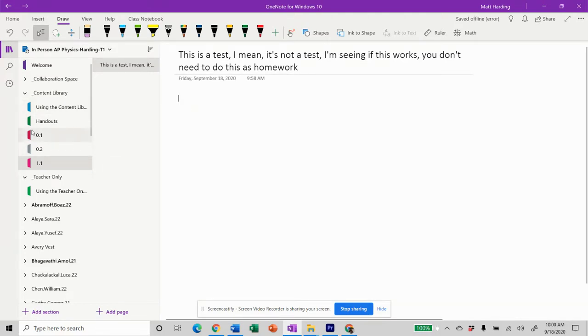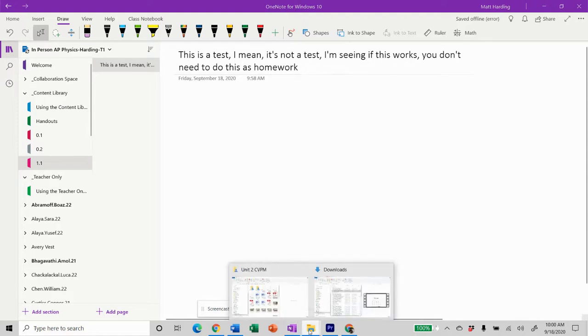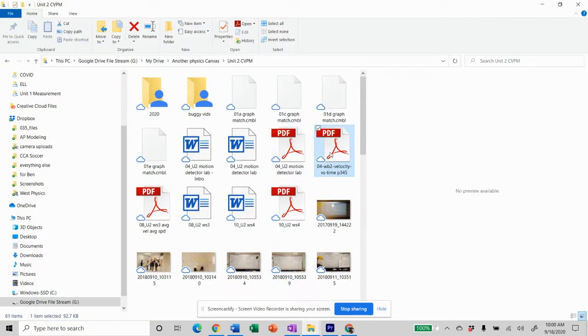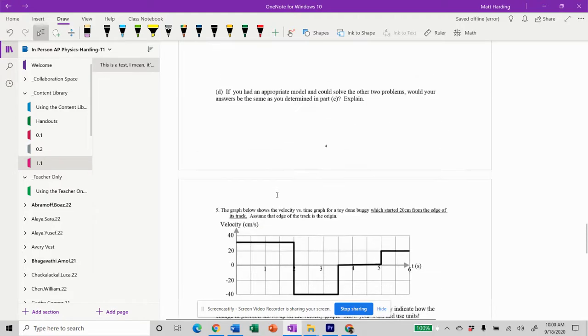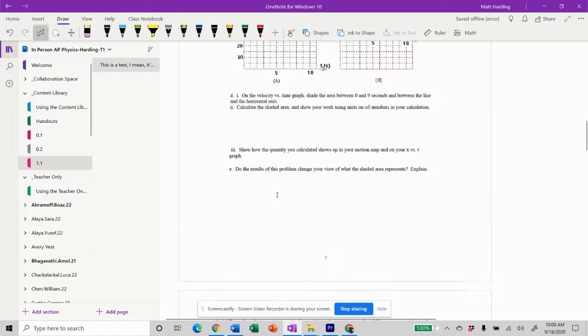So here's the content library. There's also a teacher-only space where I kind of work out of too, but whatever. Let's say I have a PDF that in Paper World I would have printed and they would have picked it up off the front table. What I'm going to do this year instead is drag that PDF over here, tell it to insert it as a printout. And now here's this worksheet on this page.